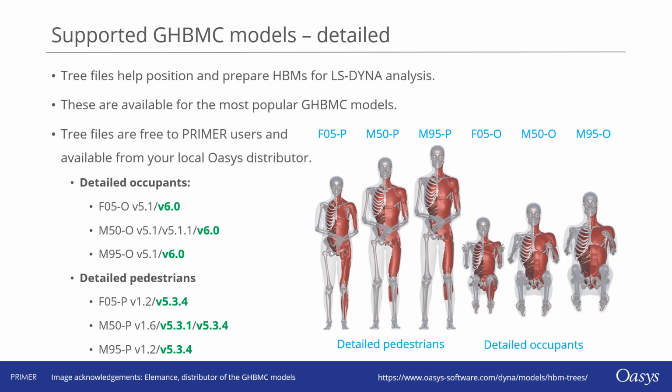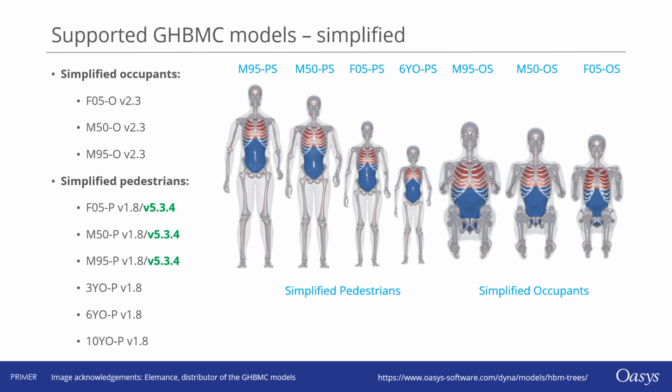Tree files are available for the most popular detailed occupant and pedestrian family of HBM models, and more are continuously being developed. These tree files are free for Primer users and available from your local Oasys distributor. We also support the simplified versions of HBM for both occupant and pedestrian postures.